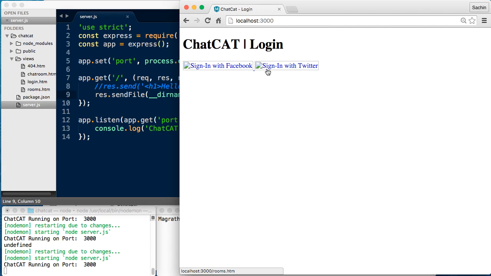Don't worry, we'll fix that up soon. You can see by using a single built-in method called sendFile, we get the ability to read and serve files from disk. You'll also notice that we didn't manually set any HTTP headers such as content type. This is because the sendFile method deduces and sets this for us. By looking at the file extension, the sendFile method sends the most appropriate content type header for us.